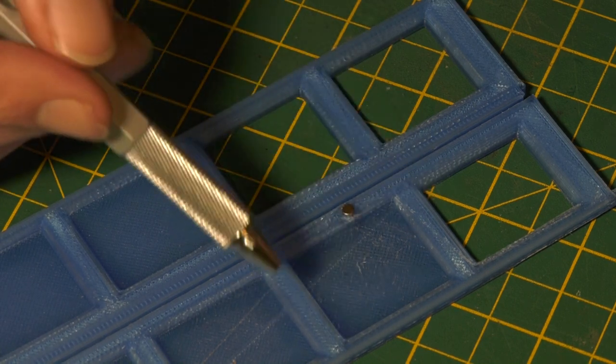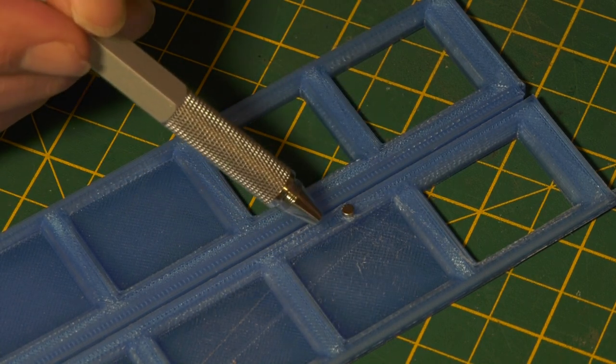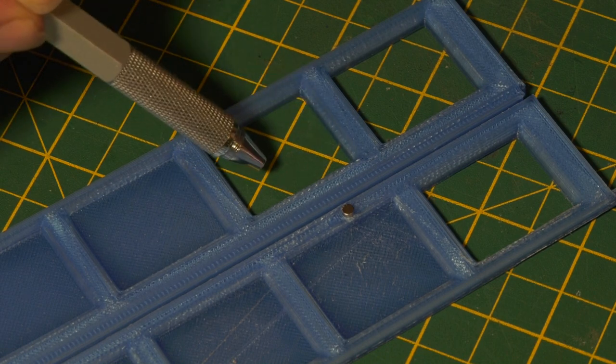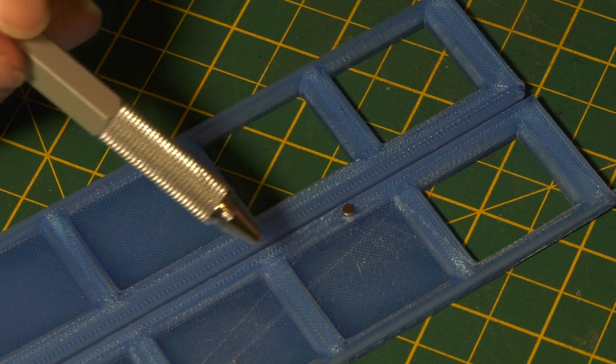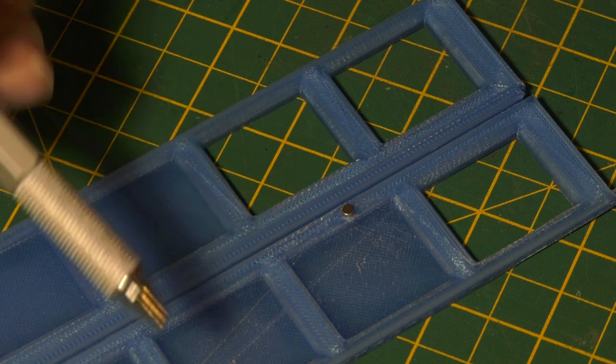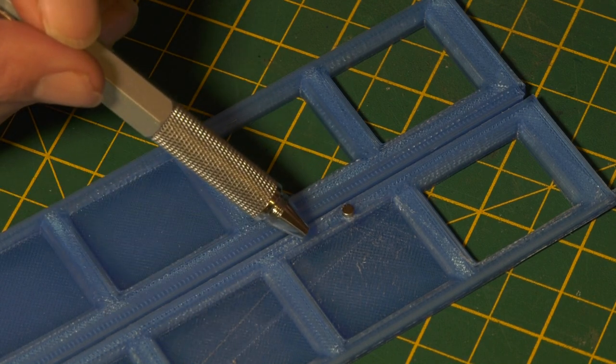What I do find a little bit curious about this kit is that there is no door handle provided. Strange in the fact that there is one printed on the phone panel, but nothing here. It's no great issue to me because I've built loads of these things before, so I can just fabricate another one to fit on here.